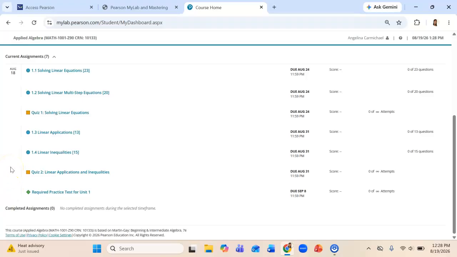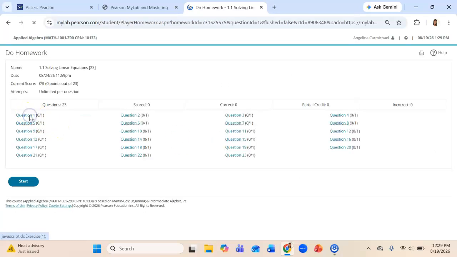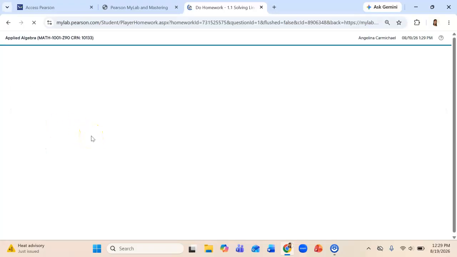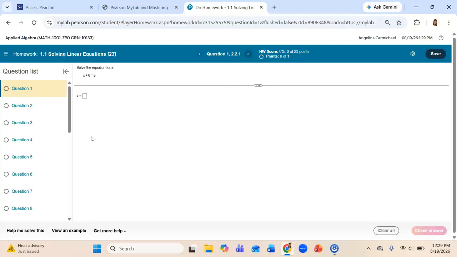You can get 100%. This is something that you can control, and it's so important to continue to practice math over and over and over. Just make sure with MyMathLab, when you go into the homework, each homework question is separate. So if you get one wrong, they'll just give you a new one. But with the quizzes, say you take the whole quiz of like 8 questions and you get a 90%, and you want 100%, you need to retake the whole quiz. But for the homework, each one is separate.